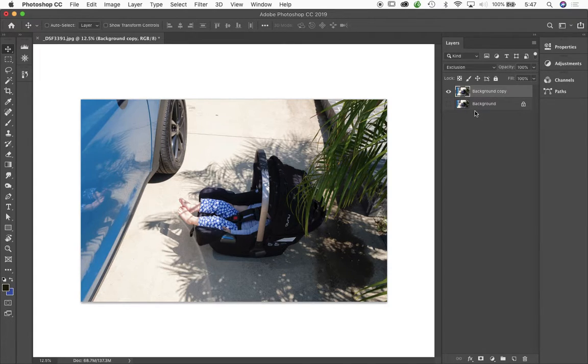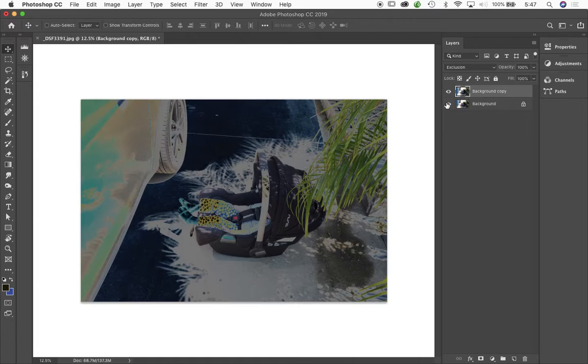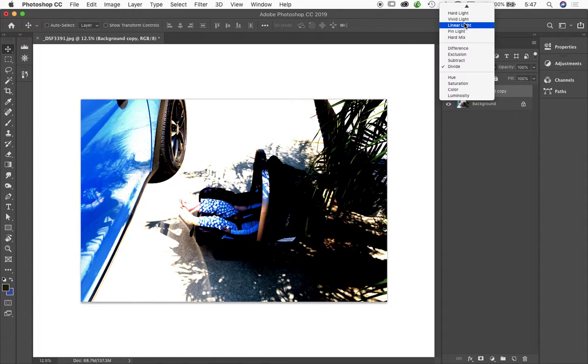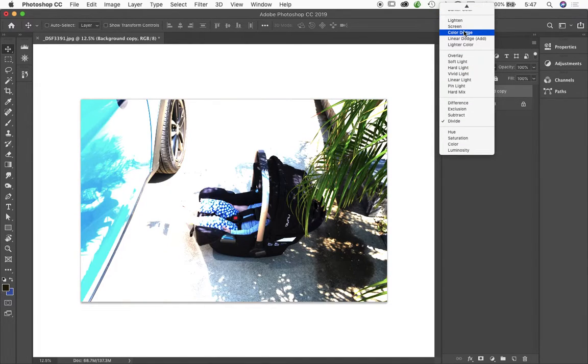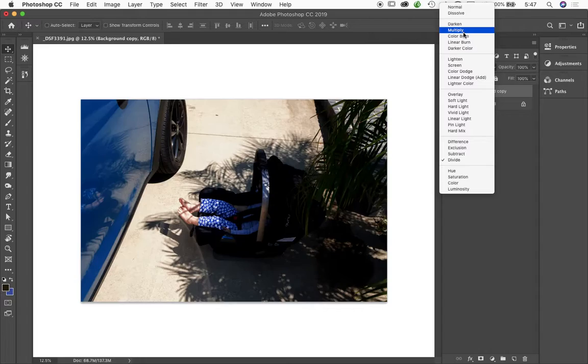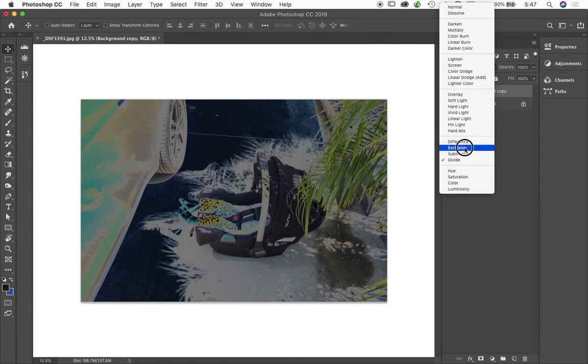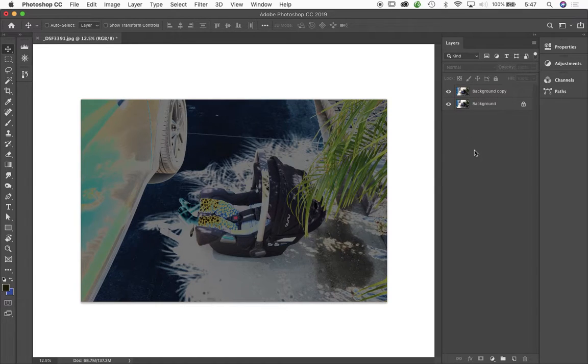So that thing it's landing on is its own image. Okay, so that's blending mode on top of an image.